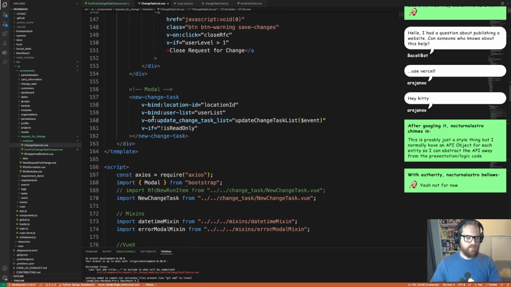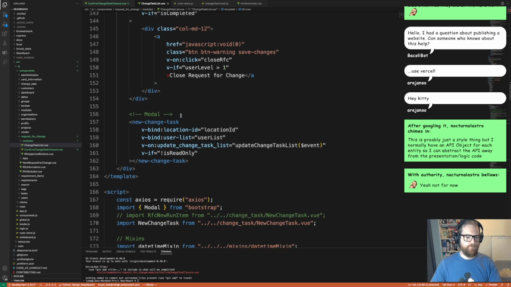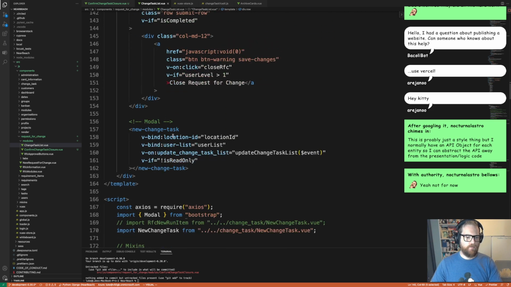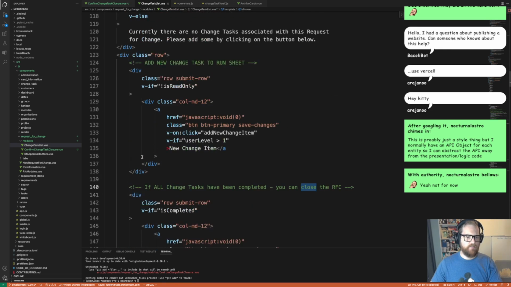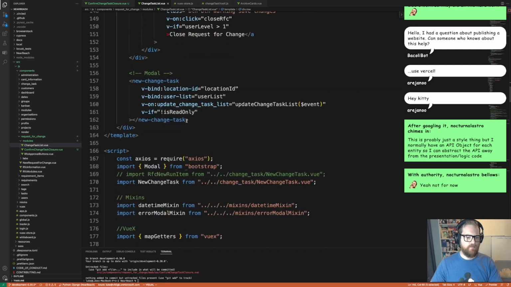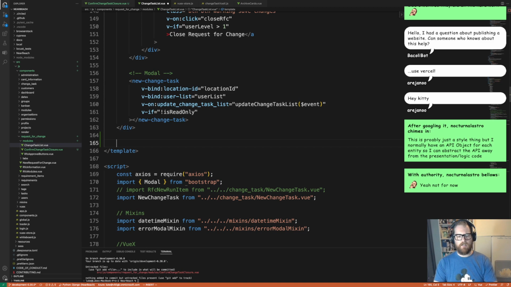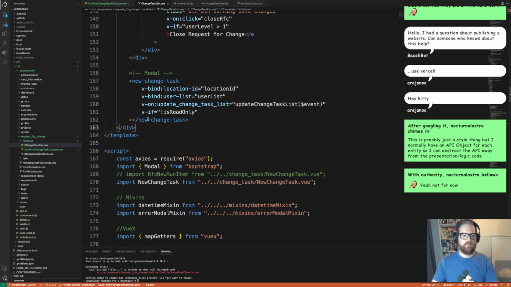All right, jumping onto this. Change task lists, new change task. All right, let's bang this open. This is gonna be, oh no, wait, I don't need this.